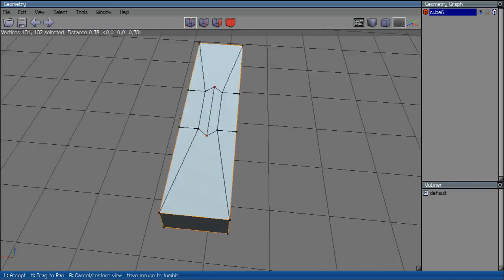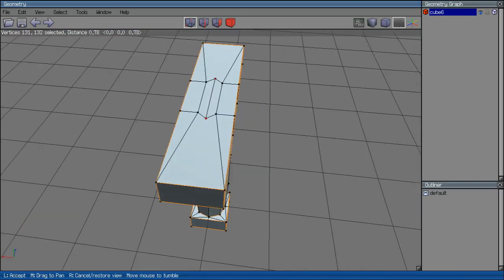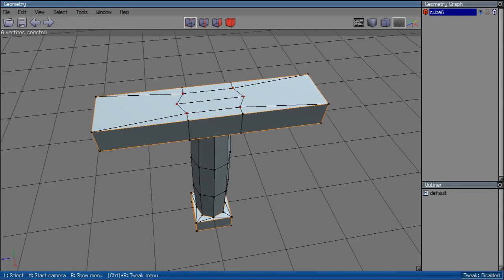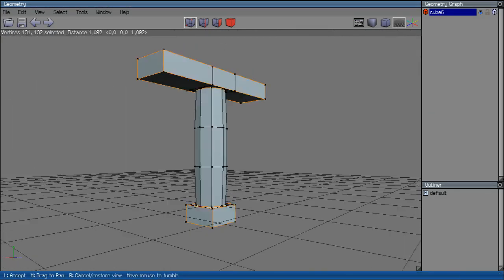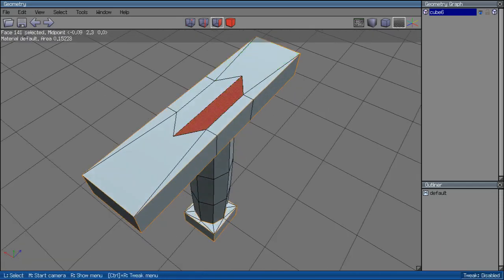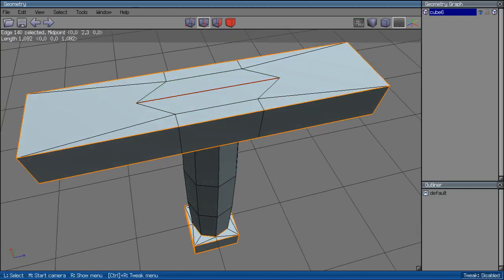And then make the cross section what you want your blade to look like. This is actually pretty thin, for how fat I made the handle. Maybe I just have a really fat handle. Scale radial X. Okay. Then select only the ones that make up the edge. We'll scale that uniform out. Ugh. I probably should have had an image in my head. Yours will probably, hopefully, look better, because mine is looking like crap.